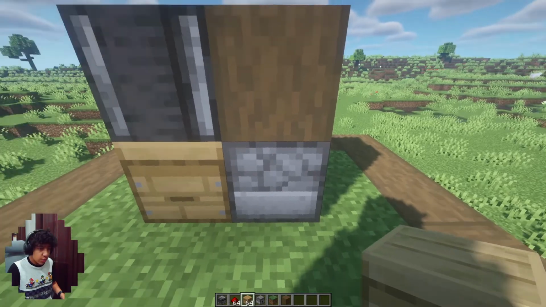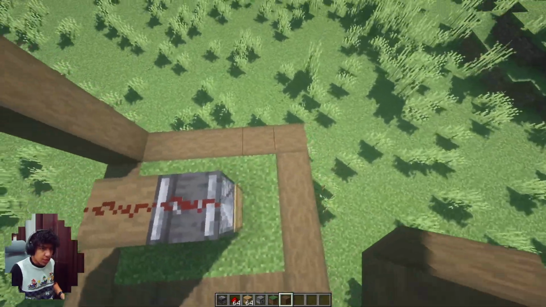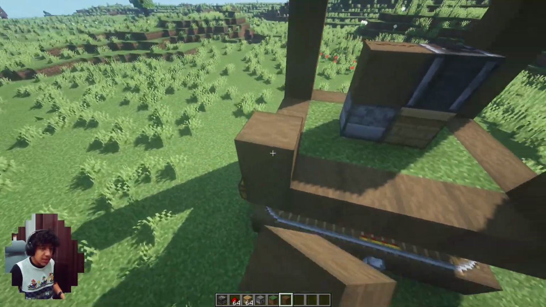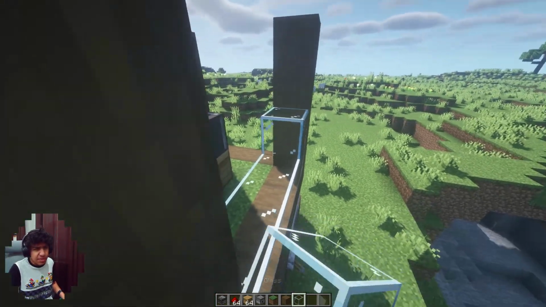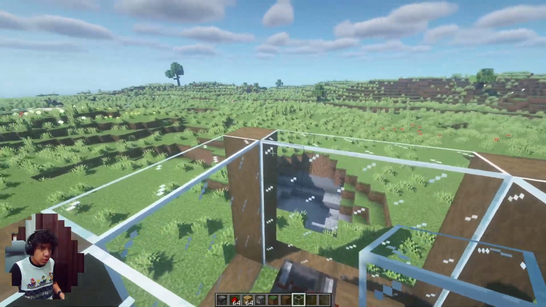So now once you have all of this, you can just, 1, 2, 3, 4, build every corner up by 4, and this is going to be where the enclosure for bees is going to go. You can make this all out of solid blocks. I'm going to use glass because I think glass looks much nicer, and I like to see the little bees flying around in there.